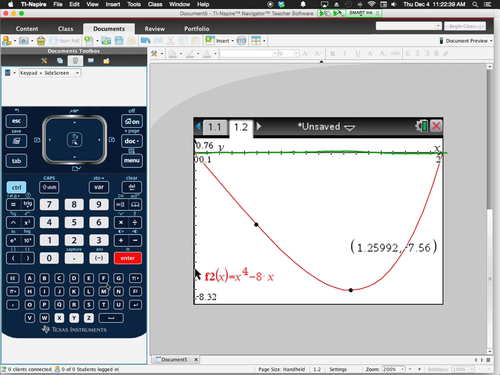Okay, and real quick, a real recap, how do we find instantaneous rate of change? Derivative, plug in. How do I find average rate of change? f of b minus f of a over b minus a. Okay, and then mean value theorem is when those two things are equal, and I'm going to find the x value.